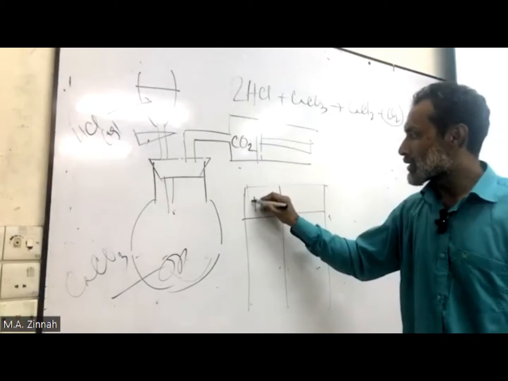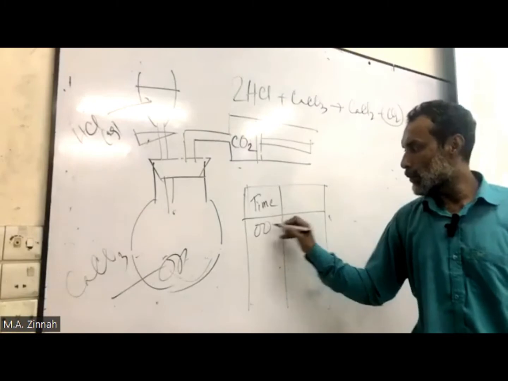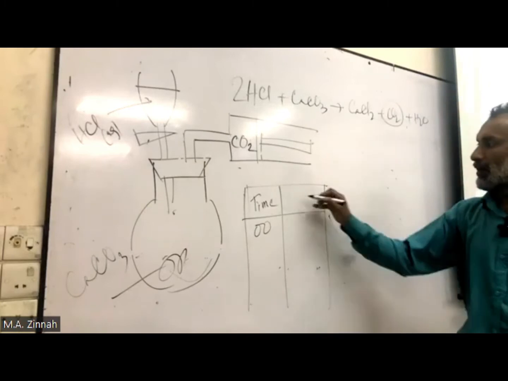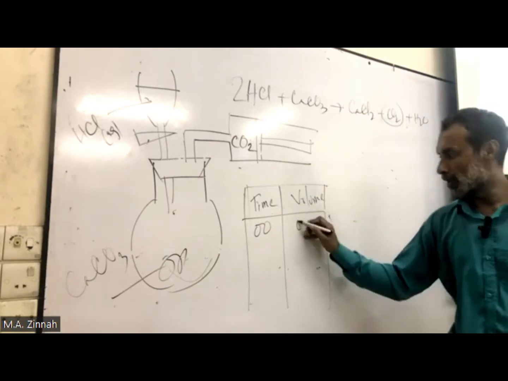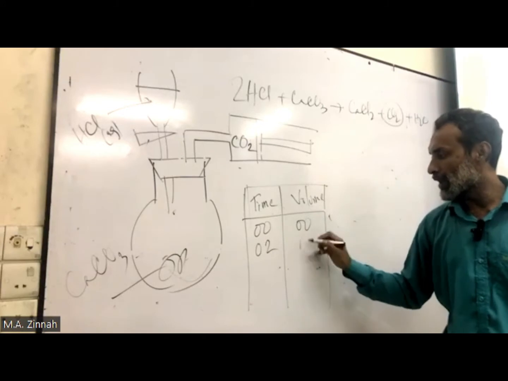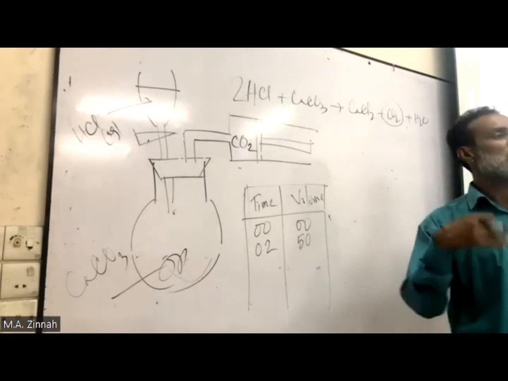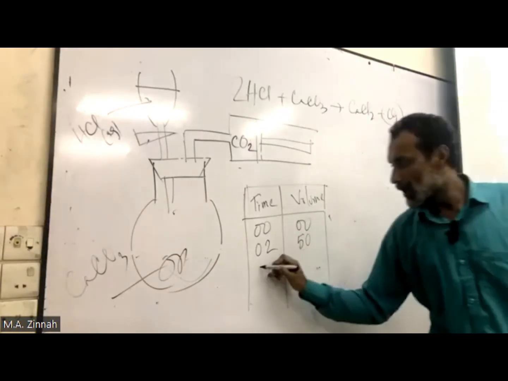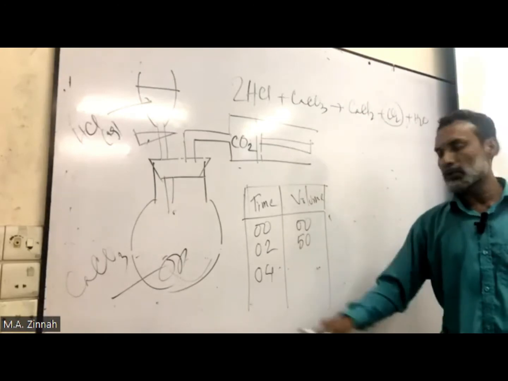Don't worry. Here is time. Look, here is time. When time is 0, what do you expect the volume to be there? Volume of gas will be 0, right? 0. After 2 minutes, what volume do you expect? আমি এখানে লিখি একটা কিছু 50 cm³. In 2 minutes you get this volume. Time or volume গুলো আমরা আমাদের সুবিধা মতো নিচ্ছি. They are not the actual time, actual volume. Okay, 50 cm³. And then another 2 minutes. After 2 minutes, again after 2 minutes, what do you expect? বলো তো কত expect করো?